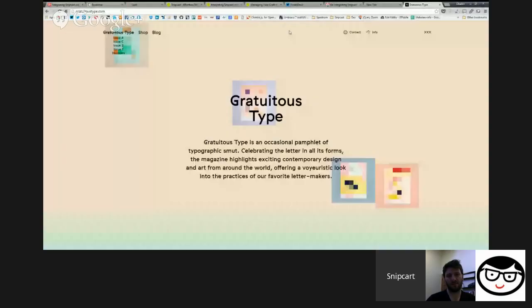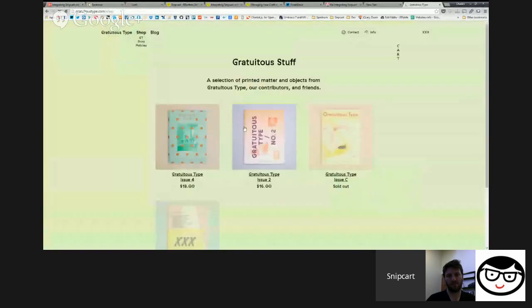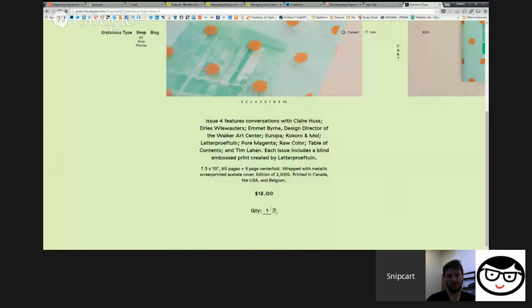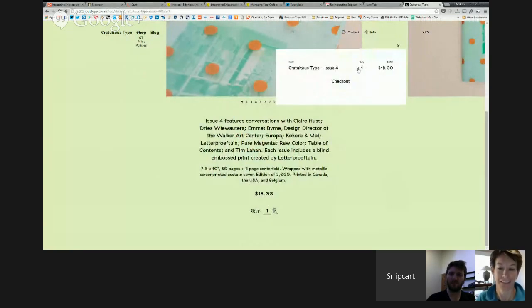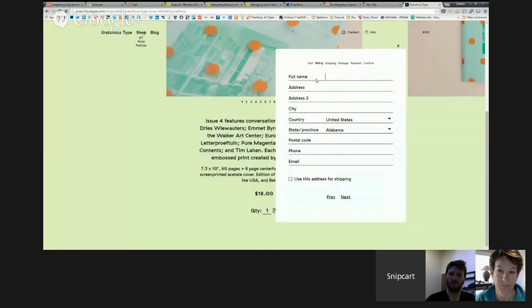So this customer really did not use our style sheet. They just built something from scratch, and this is Snipcart. So it's pretty cool to see people using it and doing things like that. It's like pushing it to the extreme. We want to make some themes or things like that in the future, but this one is a very good example of what you can do with Snipcart. Literally every step is styled differently, and it's pretty cool.